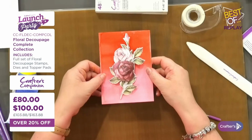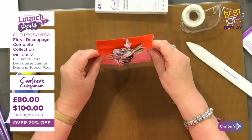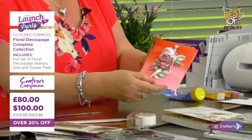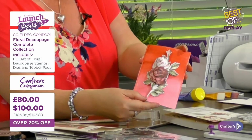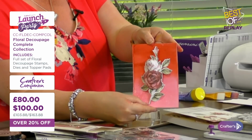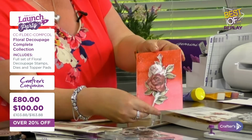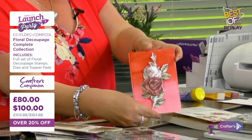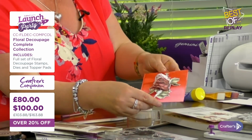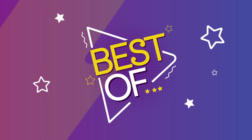Now look, I've done that, and when I tip this up so you can see, look at the 3D. That is the quality of the thick cardstock. It's a cardstock decoupage, not a paper cardstock. It's a thicker quality card. And by using your 3D glue gel, by using those layers, that rose is coming off. And because I've shaped it, it hides the glue. And because you're using the 3D glue gel, you've got that amazing rise and fall on there. And then you can see there that, of course, I've used that lovely sparkle background. That could be on anything, Joe. And that is just from one sheet.